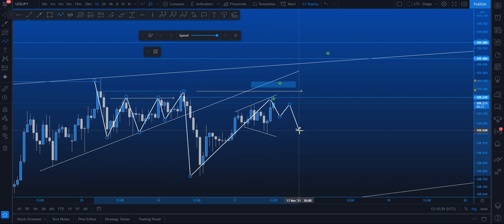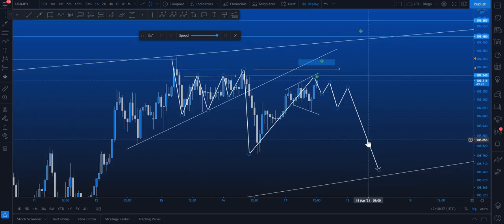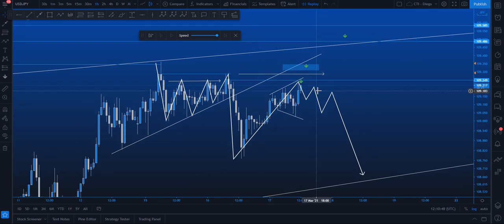Once I get a break of structure, as you can see from here, then I'll look for the unfilled liquidity to the left to take this pair to the downside. So that's the game plan for dollar yen on plan A. No limit orders. It will be a limit order once there's a break of structure on the 15-minute. So that's the game plan for dollar yen as plan A.